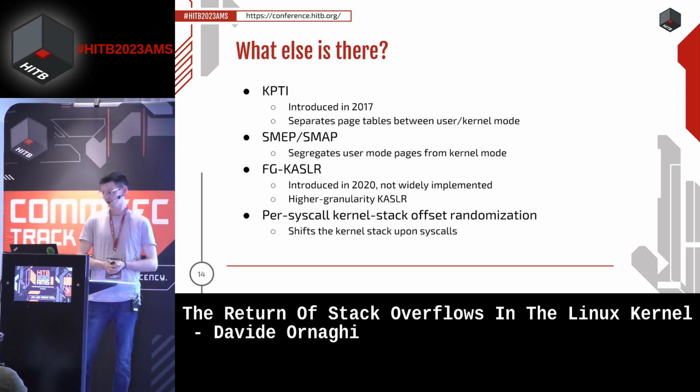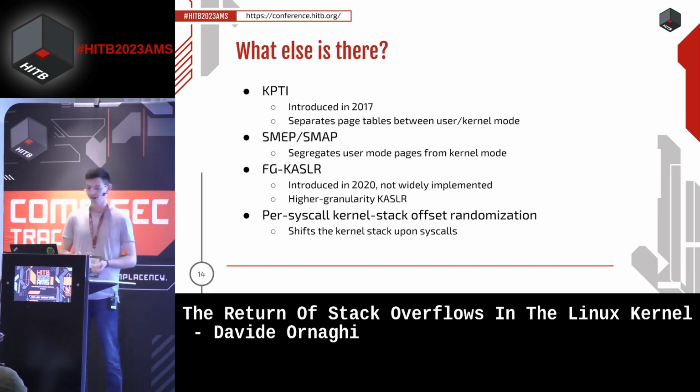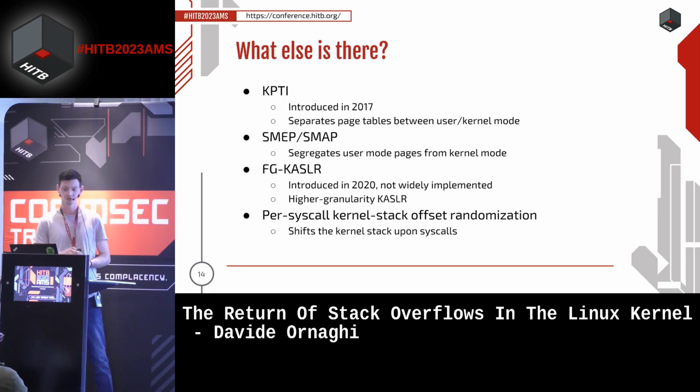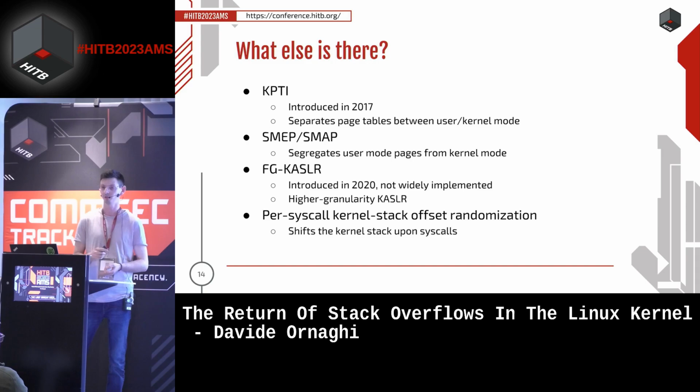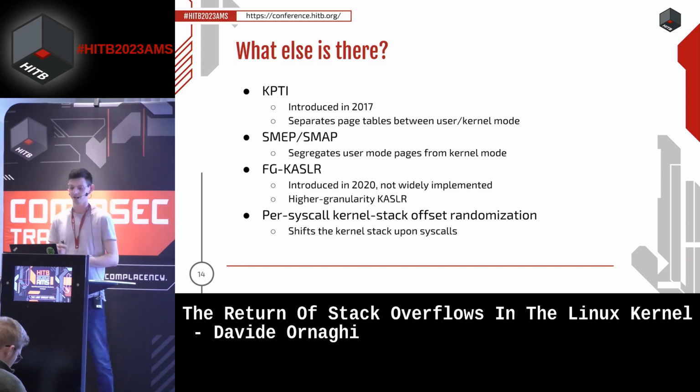Well, except for KASLR and stuff, KPTI was introduced in software in 2017, one of the first mitigations, and it separates page tables between userland and kernel land. Basically, you have minor visibility from userland of the kernel pages. You only have what's necessary to switch to the kernel context and nothing else.